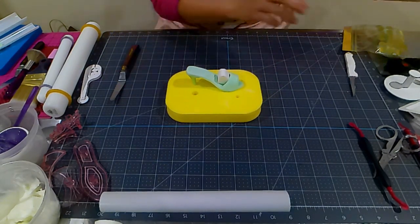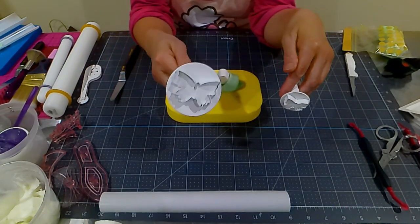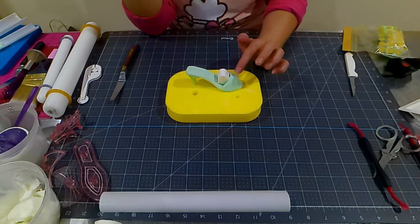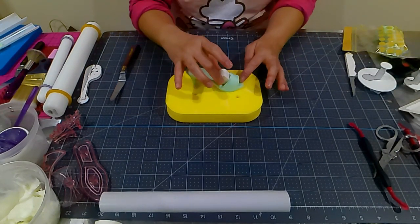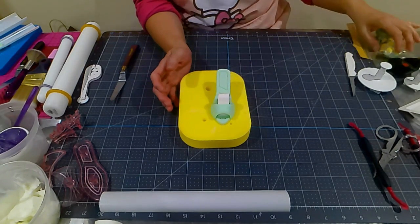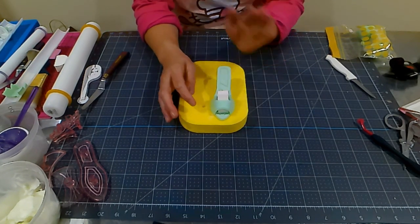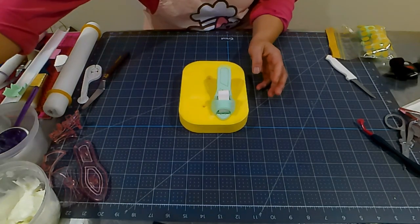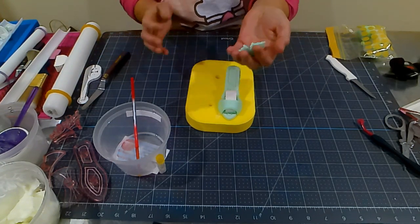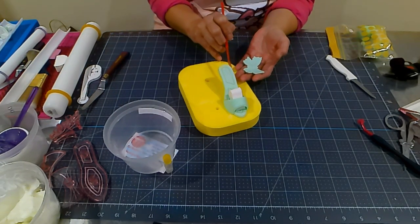So remember I used the butterfly that will be my part of the strap, the large one and the small one. I'm going to put the butterfly here on top of the front of the shoes. Right, we'll be right back. Okay, we're back. Now this one's already a little bit drier. Now my butterfly is not really so dry, but you don't want it really dry because it's going to get hard. So I have this, the butterfly, that will be the bottom heel. So I'm going to put some glue around this heel.